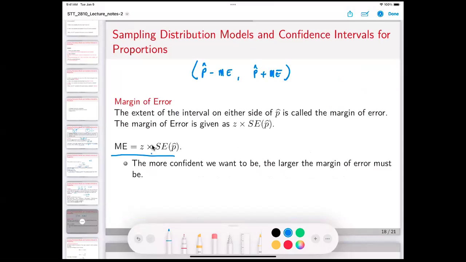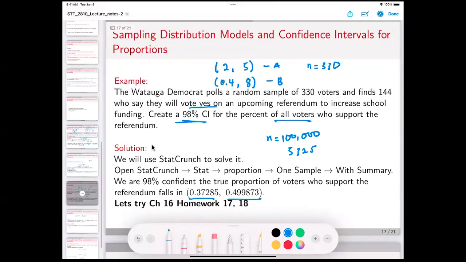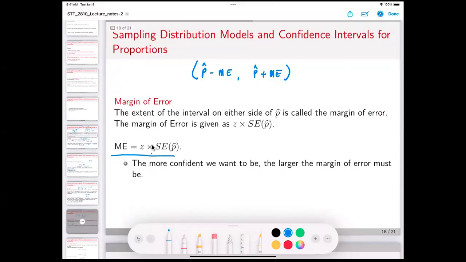So this is the same thing as what? The confidence interval, isn't it? Just like the first one you wrote down. So just know that. Now, based on this, the more confident you want to be, it means that then the margin of error must also be a bit wider. So there are some problems that are going to ask you to compute the margin of error.